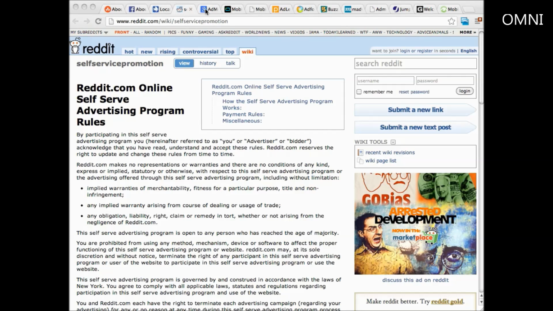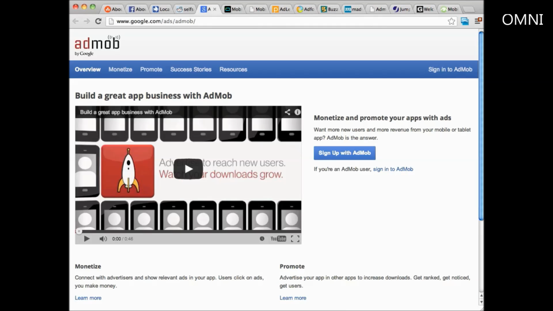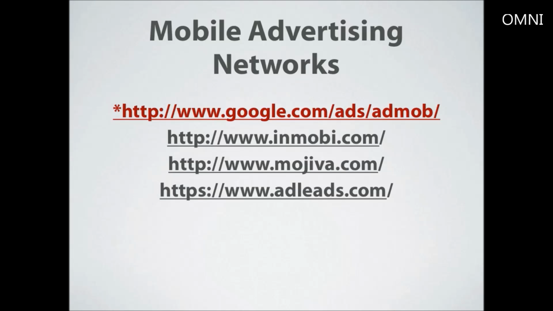media advertising networks. And now what I want to do is talk to you about mobile advertising networks, because really the internet is going mobile. Mobile is far outselling desktop computers, and there's more mobile screens out there right now than there are desktop screens, and that's only going to get more popular. So if you are going to do some paid advertising, you definitely should look into doing some mobile advertising.